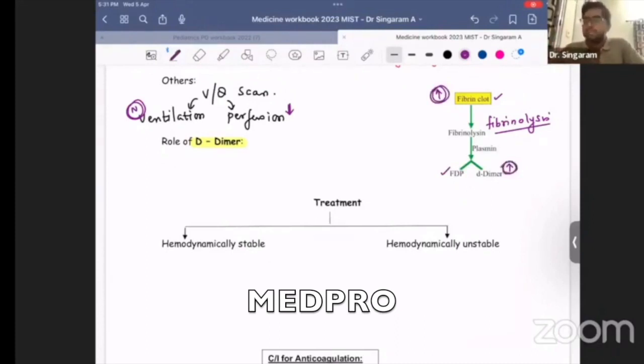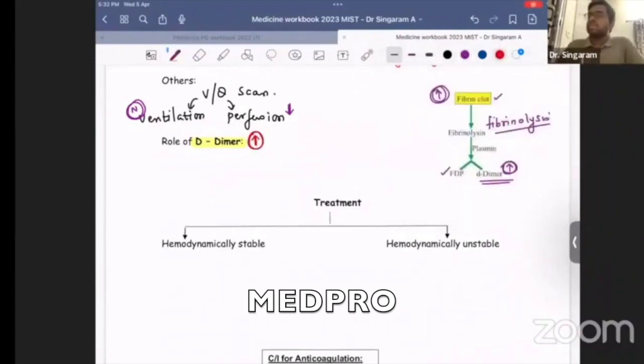Probably this patient is having a tendency to develop increased clot inside his body. So, first question you can answer: what will happen to the D-dimer level in a patient with pulmonary thromboembolism? Obviously, pulmonary thromboembolism is a condition where there is a tendency to form a lot of clot inside the body. So, the D-dimer level also will be increased in this situation. That is the point.